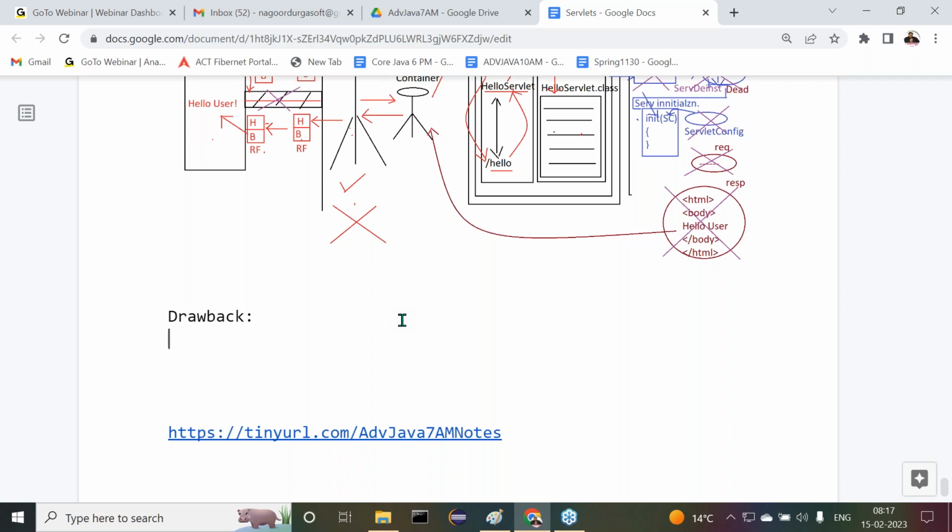To overcome this problem only, the Servlet API has provided an alternative. That alternative is available in the form of what? Generic servlet. That's the purpose of moving toward generic servlet. Now let's see this one. The drawback with this approach is what?